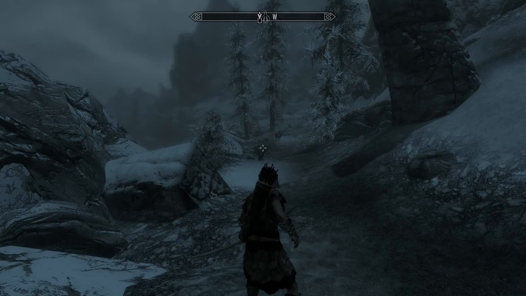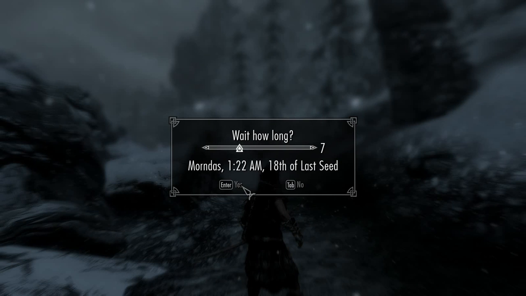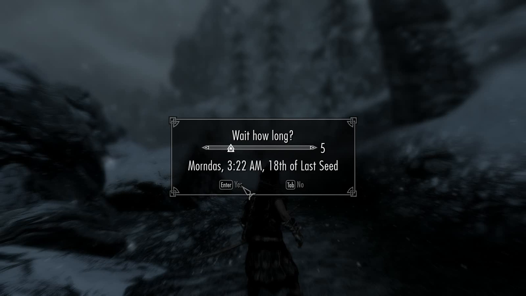Okay, I see the tower. So I'm going to hit the T. You hit that T button and it'll ask you how long you want to wait. Now I want the sun to be up, so I'm going to wait till about roughly 8 a.m. So I want it to speed up 8 hours. Click the yes and it just... time flies.